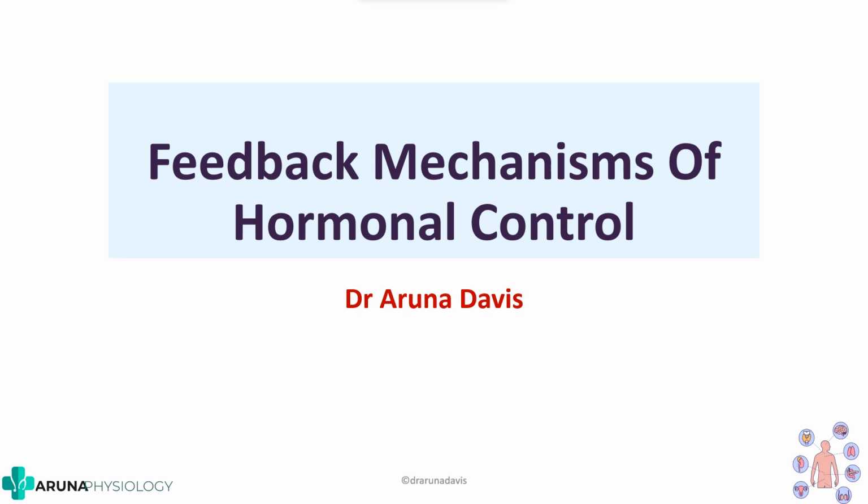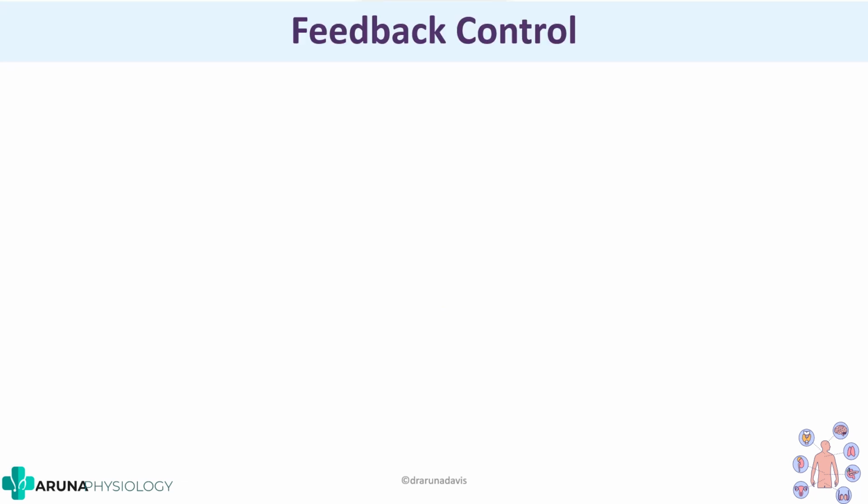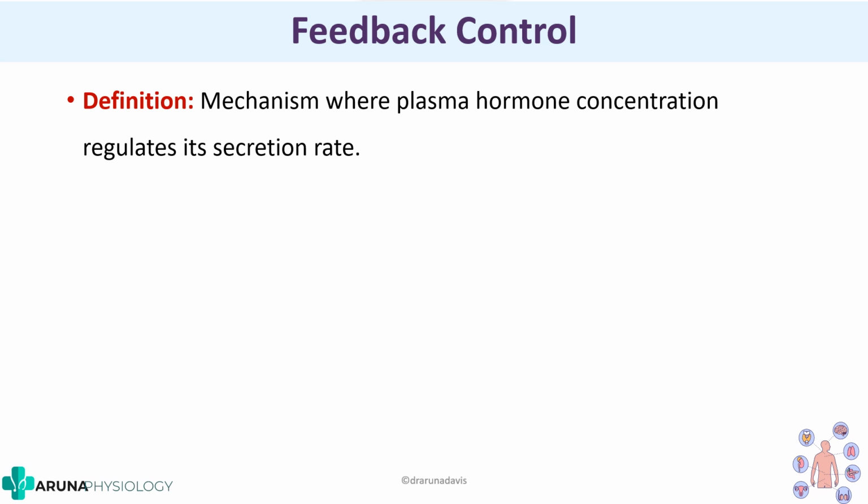Hi all, in this video we're going to see about the feedback mechanisms of hormonal control. This question can be asked as a part of a short essay or as a physiological basis question. So let's see what this concept is. Feedback control means it's a mechanism where the plasma hormone concentration regulates its secretion rate.